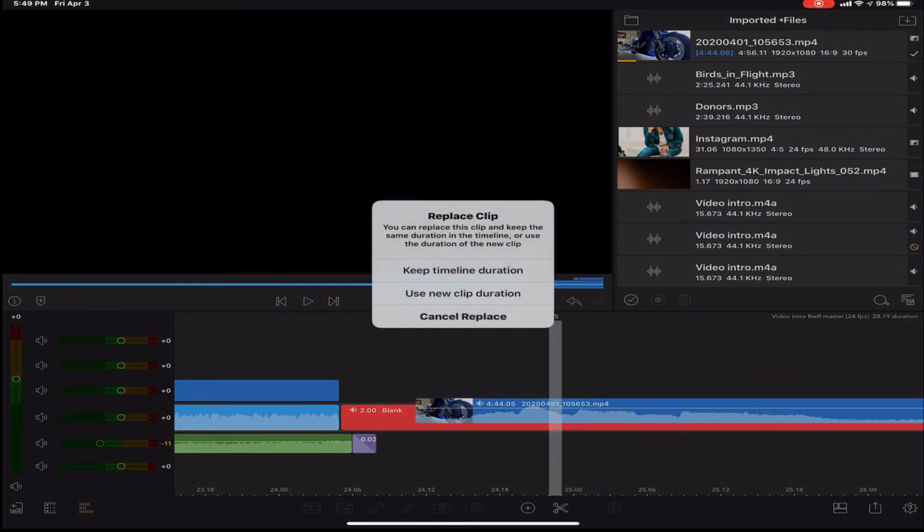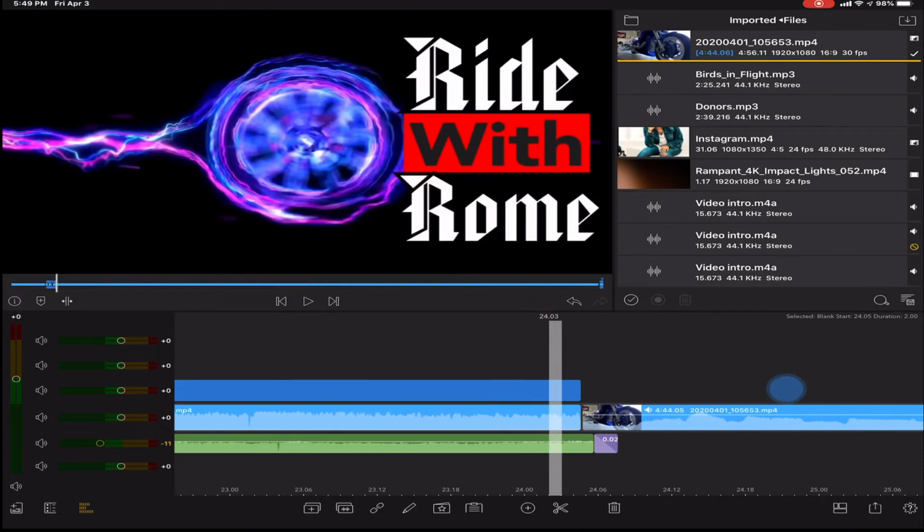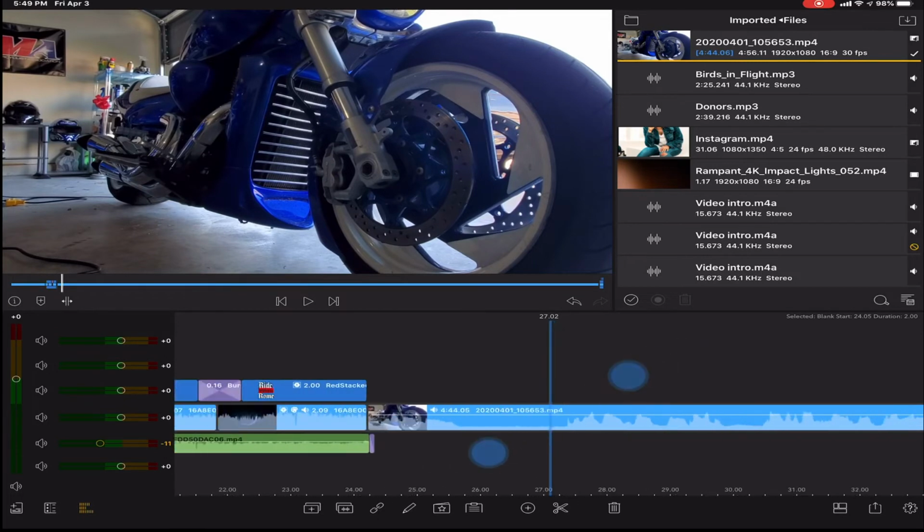So it's going to ask me, do I want to keep the time duration of the blank, or do I want to use the new clip duration from the video? Well, obviously I want to use the clip duration, so I would hit clip duration, and it'll just drop it right in. So now it'll come in from here, and I'm going to shrink this down again so we can see what's going on.